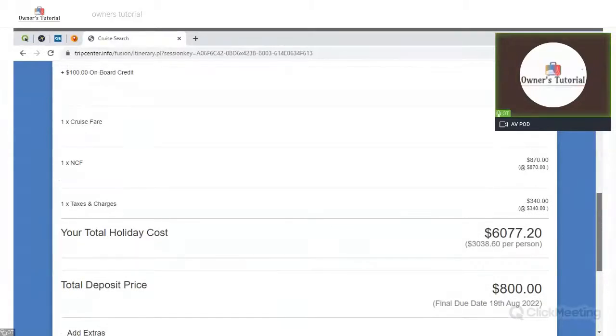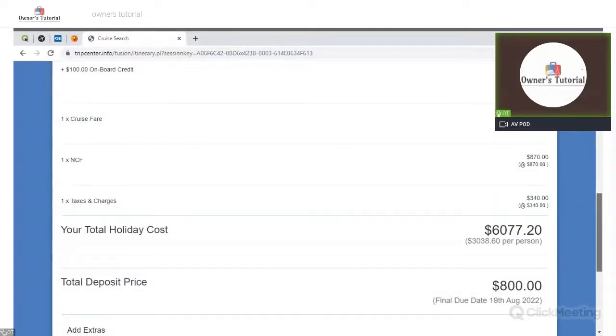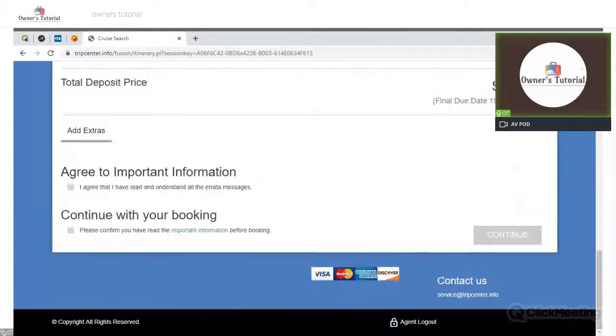Oh, and here's another question people ask. Do I have to pay off the whole cruise now? And the answer is no. Just like booking with a cruise line. Same deposit, same final payment date. The big difference, I should say, you no longer have to deal with over 180 cruise lines, websites, 1-800 numbers, unless you want to. You just go through us. We do all the dealings with the travel vendors. It really simplifies things.